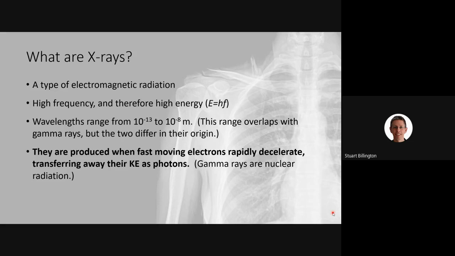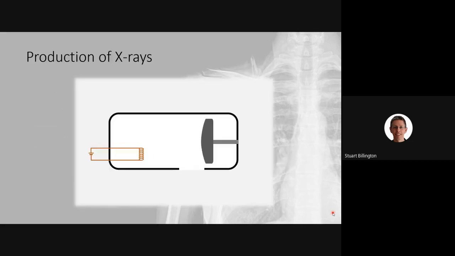Okay, so let's have a look at how we produce X-rays in an actual hospital X-ray machine. So this is a very, very, very simple schematic of the inside of an X-ray machine. So if you've ever had an X-ray, you will know that there is a big box on an arm or a kind of pole that they can move around. And inside that box is what you're looking at on the screen now, or a simplified version of it.